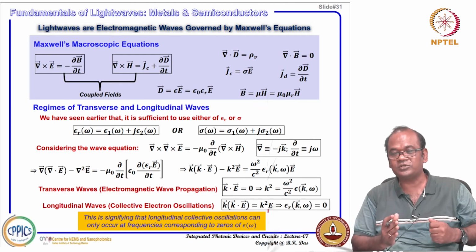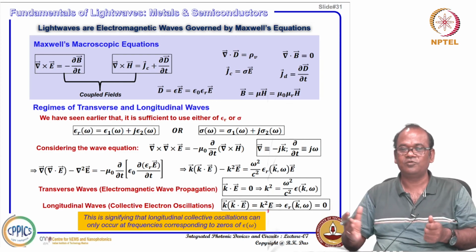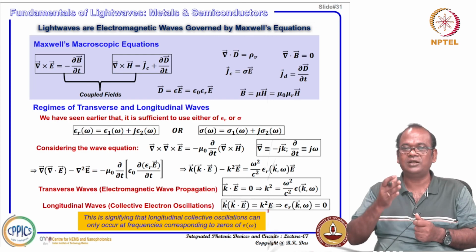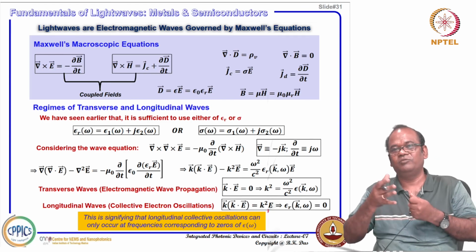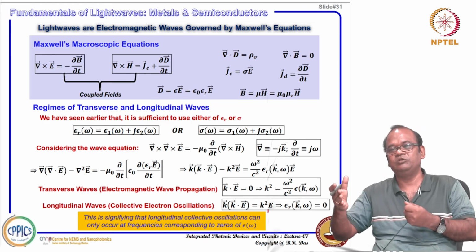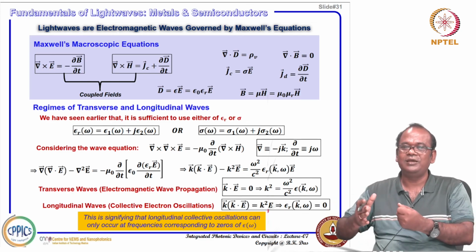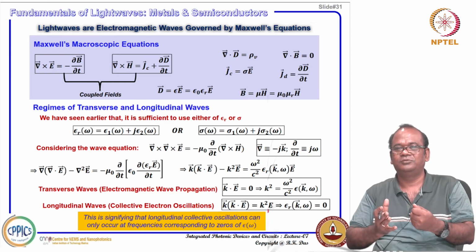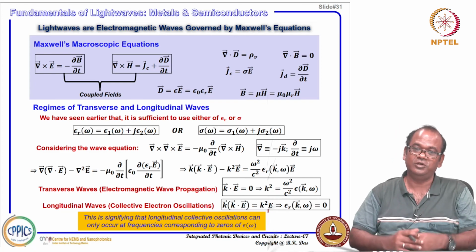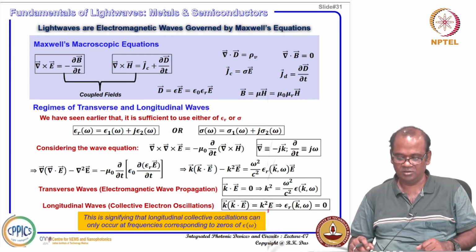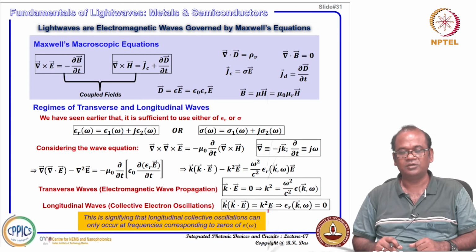Interesting. When those collective oscillations occur, we are talking about conductivity, electrons in motion, everything is there. So, if I have an electromagnetic wave and it has some frequency point where the dielectric function at a certain omega is 0, for that particular frequency, what will happen? You can see a longitudinal wave. Normally, the entire electron cloud you can assume will be propagating, and that is how new types of topics came out. That is also sometimes used in integrated photonics, which is called plasmonics basically. We will discuss that if time permits.